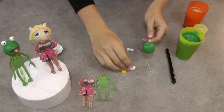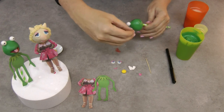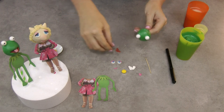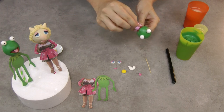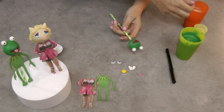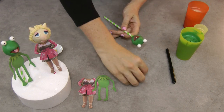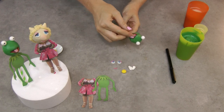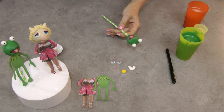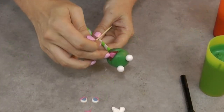Now, while it's still wet, after you've tapped off any excess, you want to apply those two eyes relatively spread apart on the top of his head, and then as quickly as you can, get that pink mouth in there. If at any stage your chocolate starts to dry, you can just apply a little bit more chocolate to get that to stick. And then take a tiny dot of that melted yellow or the lighter colored chocolate and just use it to glue down your little pink semicircle tongue. I just like to push it in with the toothpick so it's really nice and close to the back of Kermit's throat.